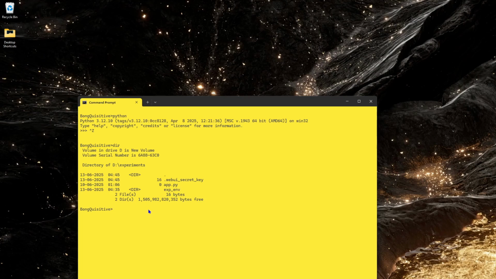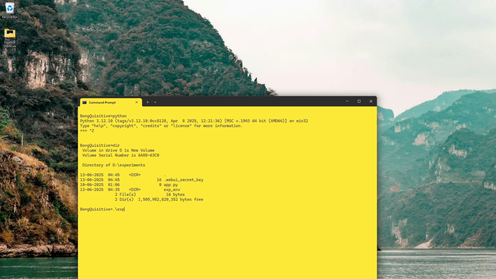Linux and Mac are basically the same, where you do source bin and then go to the location of the environment and run activate. Whereas here, you go inside expenv, which is the environment folder, under which you should have something called Scripts, and under which you should have something called activate. Once you run it, it will be activated.